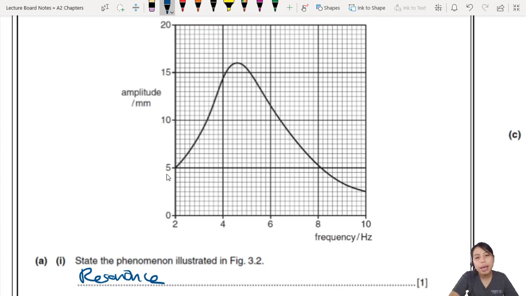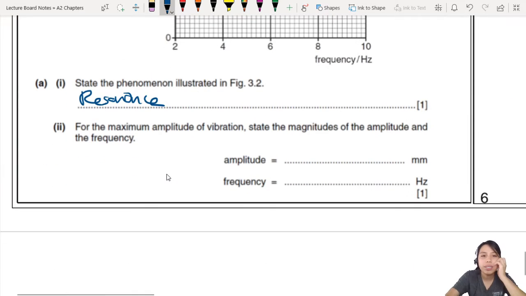You may say, miss, why not damping? Cannot see damping. No, no, no. Damping is the graph we saw just now. A graph over time. You lose energy over time. But this is amplitude against frequency. So you're looking at a totally different phenomenon already. Resonance. Okay. So you just write there, resonance.